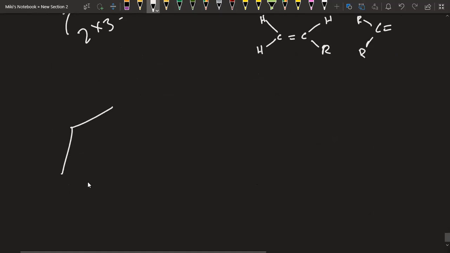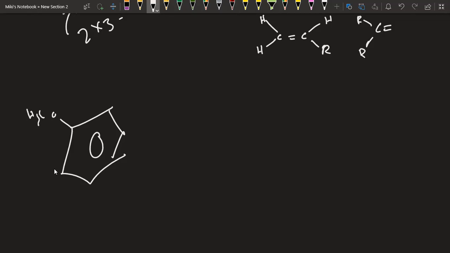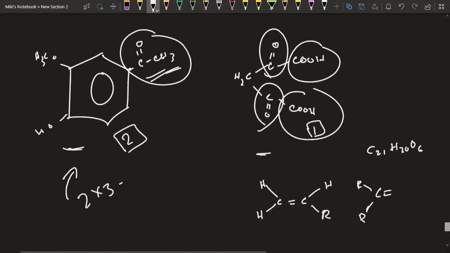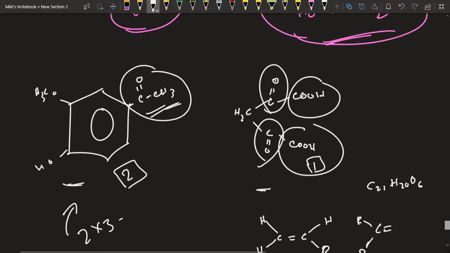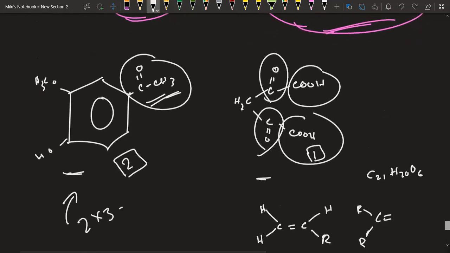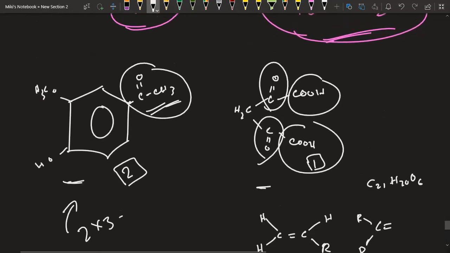So let's draw the part. Let's say this is our OCH3. We have OH, and here we have, let's say, the CH3 group, and this is our double bond part. Okay, we have drawn just the double bond part here. The oxygen disappeared. Fine. So 2 oxygens actually disappeared for the 2 molecules. That means we are left with 10 oxygens. That means 4 more to go.